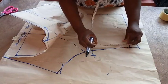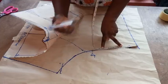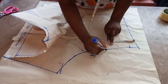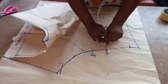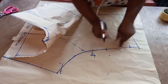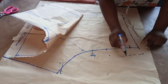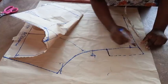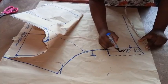All right, so now for the back, I'll come down by at least 6 inches, or even 6 or 7 inches depending. So I'm marking 7 inches. From there we'll add our zip allowance. This is a romper, so it has a zip allowance at the back. The zip allowance I added to the front part is 1.5, so I'm adding 1.5 back. This is my zip allowance.